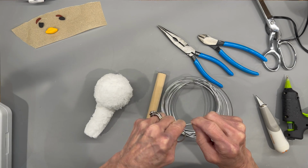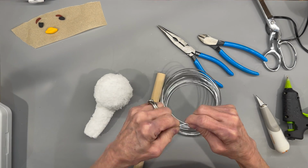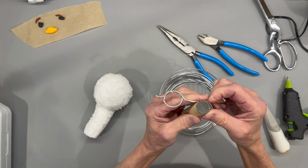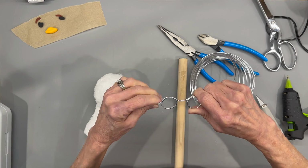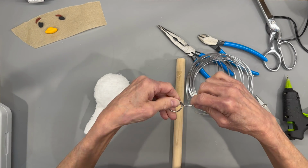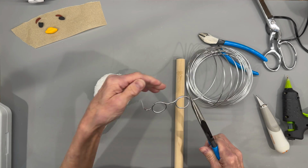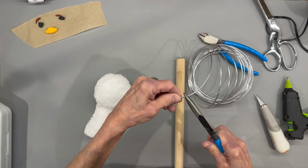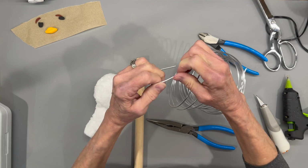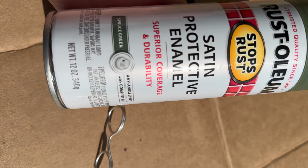And then put the little nose area in, and curve it up. And then we're going to do another little circle about a 1/2 inch away from that one. And these, I think, are closer to maybe 3/4 inches in diameter, these little glasses. Then go ahead and bend that back. Leave a side piece, bend it back, and then cut it off. And then we're going to paint these with a spruce green colored paint.